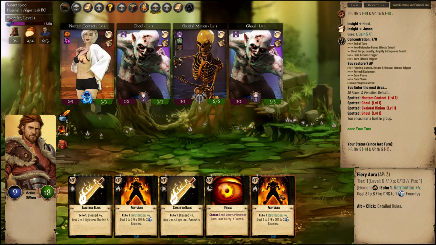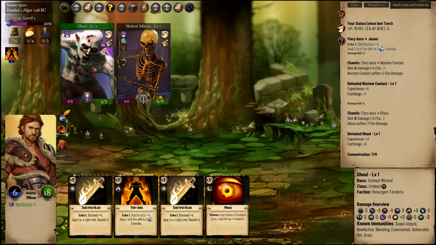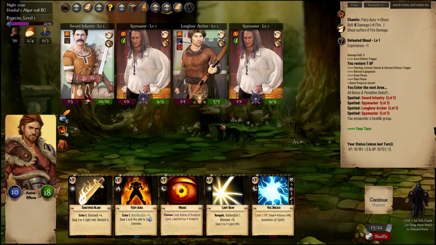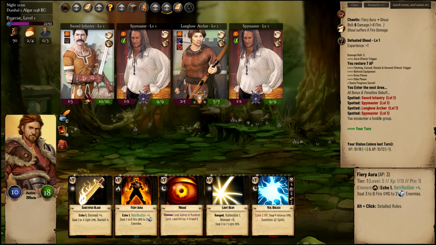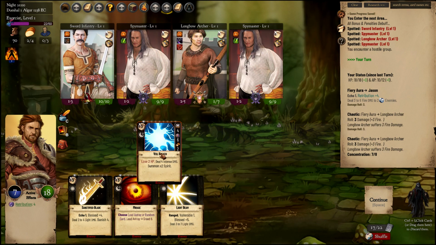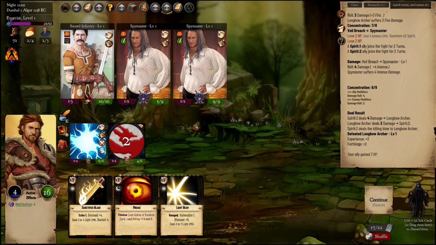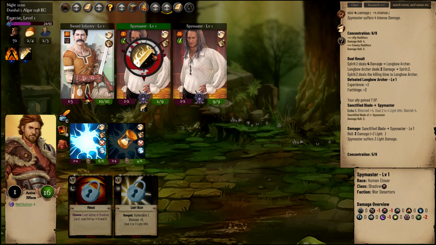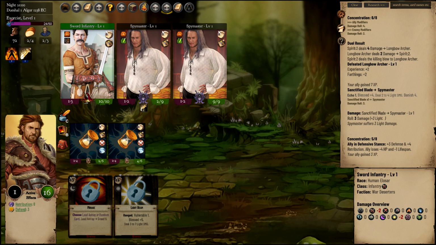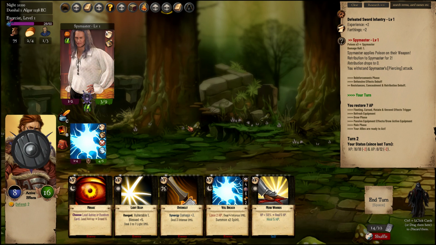So let's use Fairy Aura. Retribution will take this one out for us, so just end my turn. Fairy Aura effect, and our retribution should be enough to take this guy down. We get an additional retribution from the echoing action, that's why.